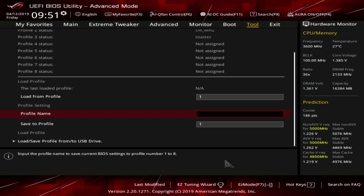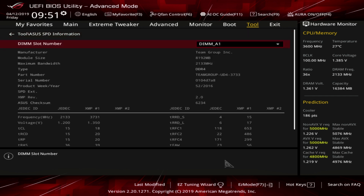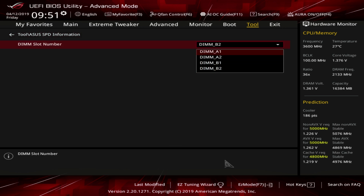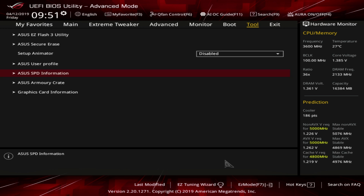So you can't put dashes into your names, and that's kind of annoying for me because on a lot of other motherboards, I just use dashes instead of underscores. But yeah, anyway. Then we have SPD information, so you can check the SPD profiles of your memory sticks, and for some reason, I guess it's for the weird extra high memory sticks that they have.